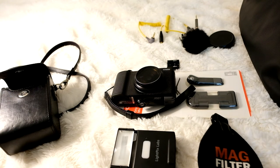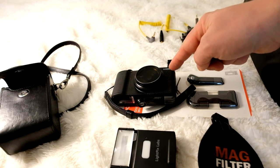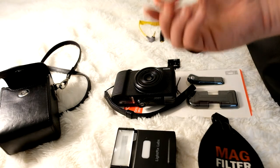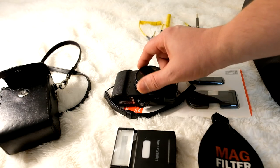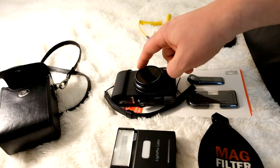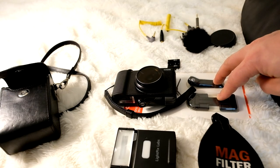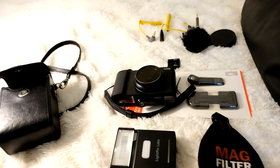So once again, these were some of my favorite accessories for the lovely XF10. I will put all the links below, but again, this one probably is one of my favorite. The two here, the 42 millimeter mag filter polarizer and this Joby tripod, are at the very top of the list.